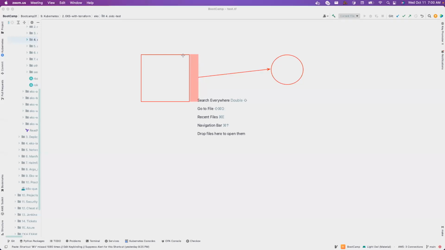An instance profile is just a set of permissions attached on your instance to interact with other AWS services. If I take out this instance profile, then this EC2 instance does not have any permission to access the S3 bucket.